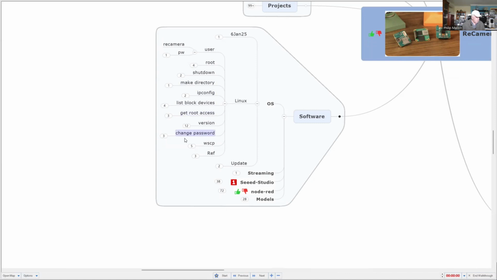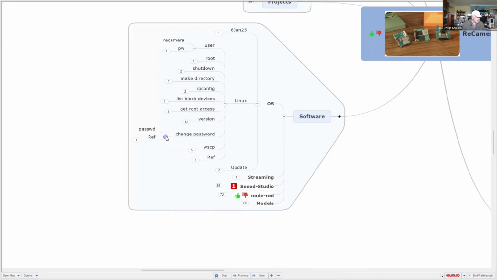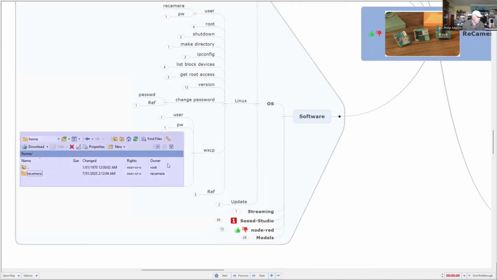So the more that you know about Linux, the better. And the program that I use to transfer files is WinSCP. Very handy to explore the contents of the directories and the files in rear camera. So I think that's worthwhile.